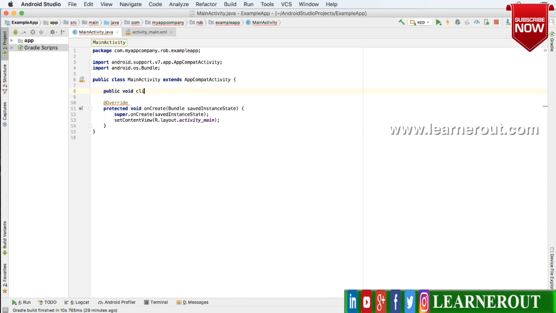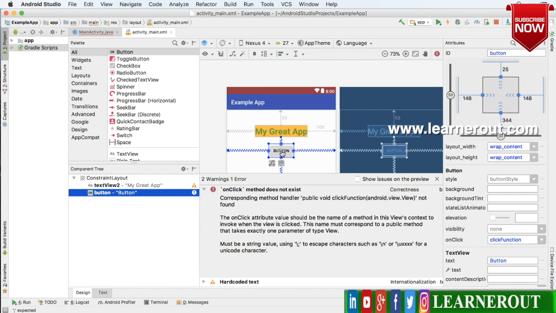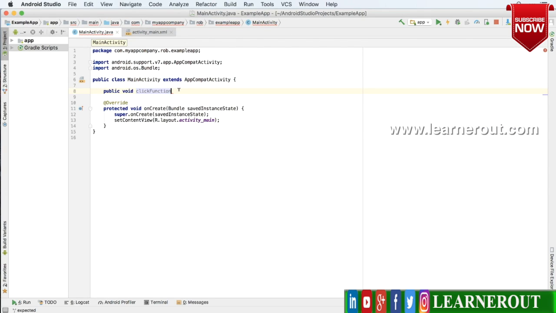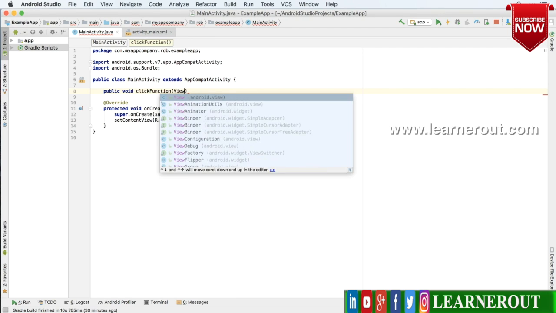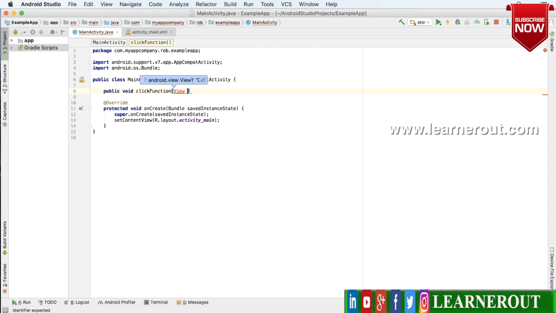And then our method is called clickFunction, and because the method is called by the button and the button is a view, the clickFunction method will require a single variable, and that variable will have a type of View with a capital V, and the specific value of that variable we'll call view with a little v.